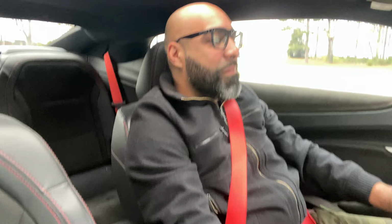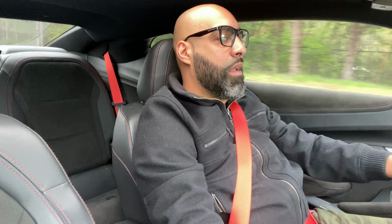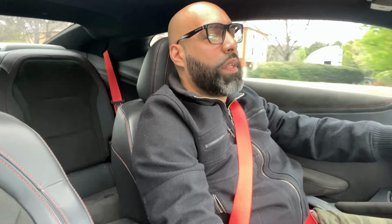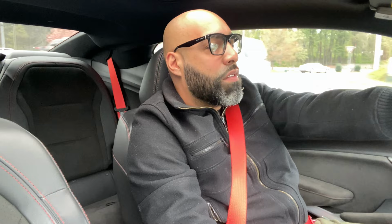But I love the sharpness of this car. This car is definitely a lot more sharp with turning. Everything is just precise. And with these new tires, I have a video on what kind of tires I purchased for the car, the experience, the cost, etc. Go watch that. The car definitely hooks better. Tires play a major role in how the car drives, so it's definitely whipping the way it's supposed to. The car is small, fits through everywhere. Can't go wrong. A ZL1 is a great value. ZL1 all the way. Chevy King.